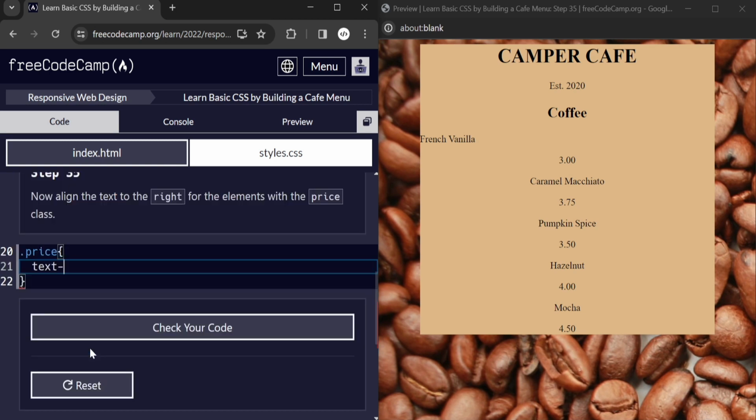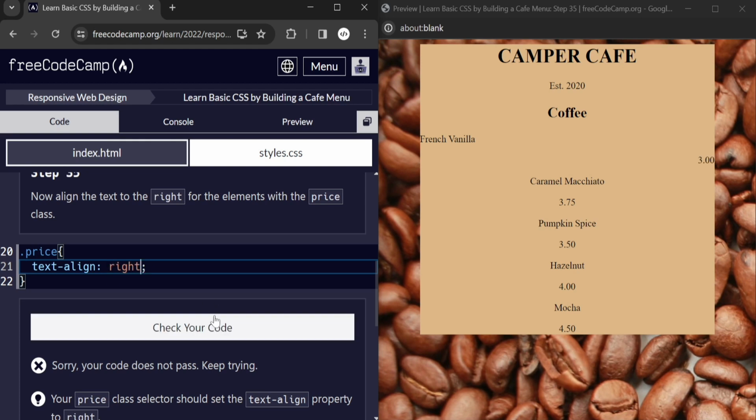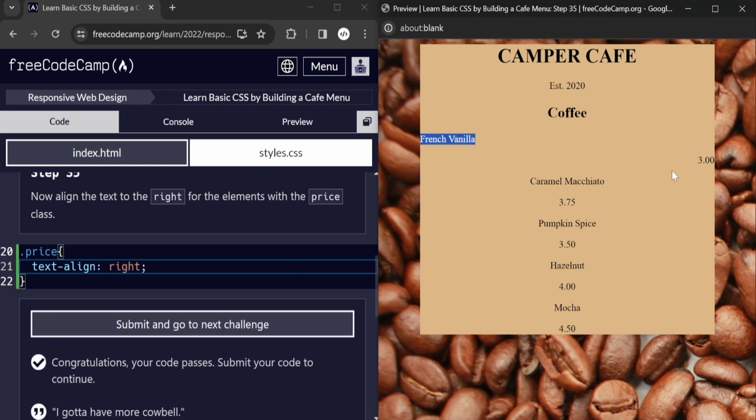So text align as center. Yeah, that's right. Just move on next. Wait. Oh, sorry. I just randomly entered the value. You can see now this name has been left and this text has been left, right. Sorry.